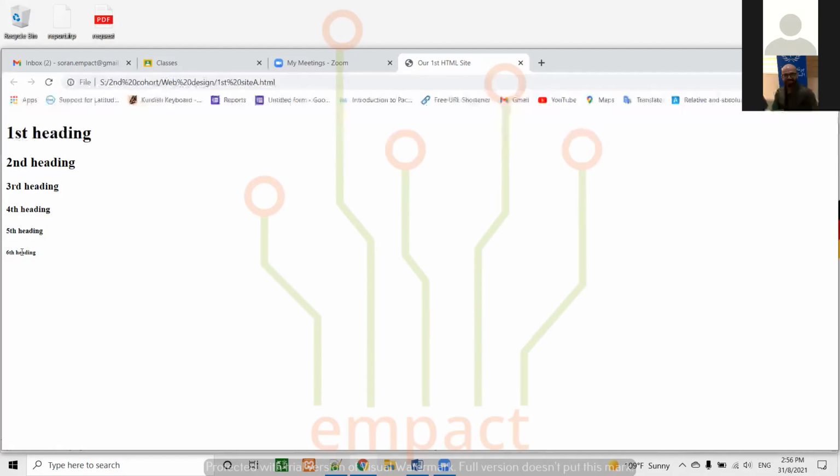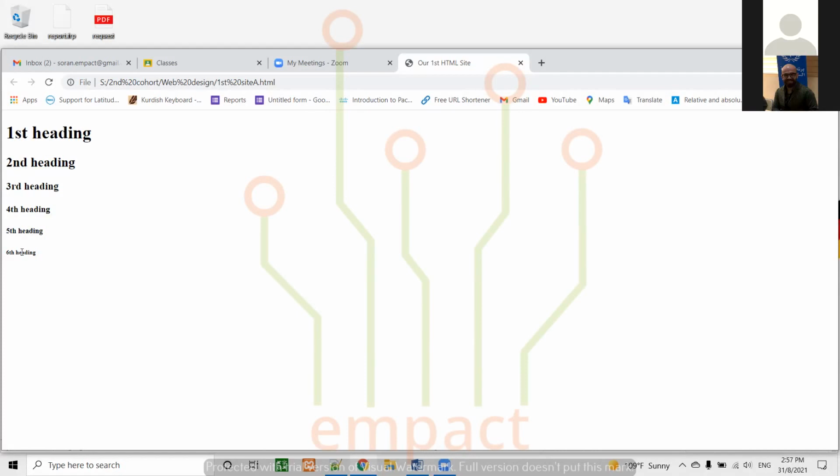You have to use H1, because the number is smaller, so the size is bigger, and vice versa. When the number is bigger, for example with H6, the size is really small. That's why you should be careful in the exam. If you see anything like this, just stop and take a look and say, oh yes, I understand the difference.